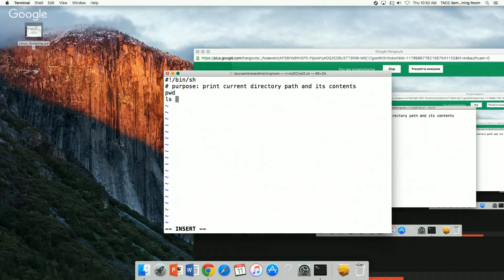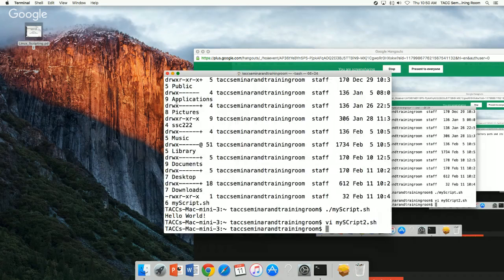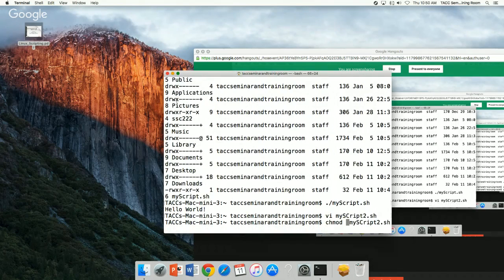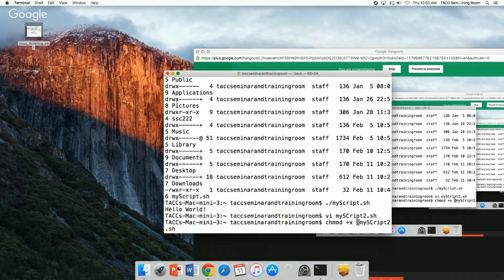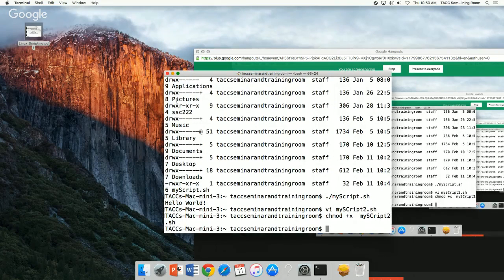So here I have, again, hash bang, or the exclamation mark is also called bang in scripting parlance. So hash exclamation mark /bin/sh is the first line. Then I provided the comment, right? And then I have pwd and ls, two commands in there. I save the content of the file, and do the same thing. So this will just give you some practice.